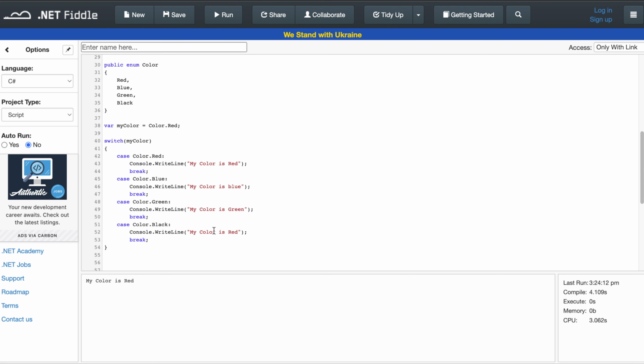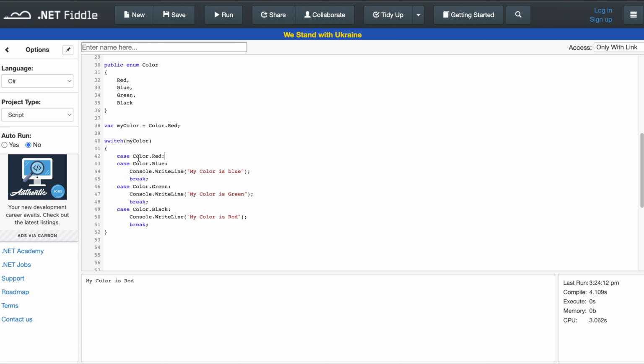Now, if we want to say it should print out expensive color if the color is red or blue, and regular color if the color is green or black, the way we could do it is we can just remove this break line and then add these two cases next to each other without the break.